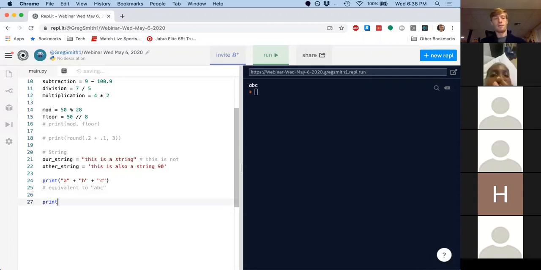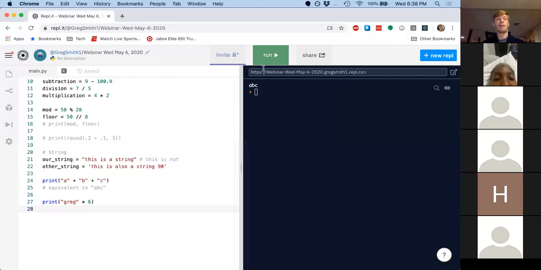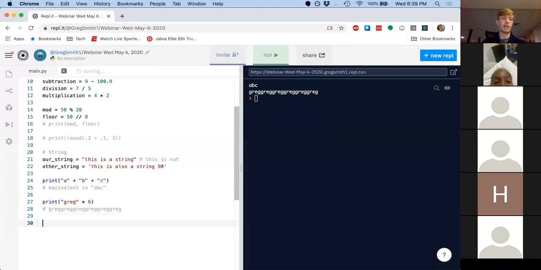We can also use, and I'm going to use my name here, Greg, the asterisk operator as well. It actually behaves very similar to math. The asterisk here is going to be the repetition operator. So we're not going to get a changed version of just that string. It will just give us that string 6 times, which is important to know if you're trying to use and access strings.